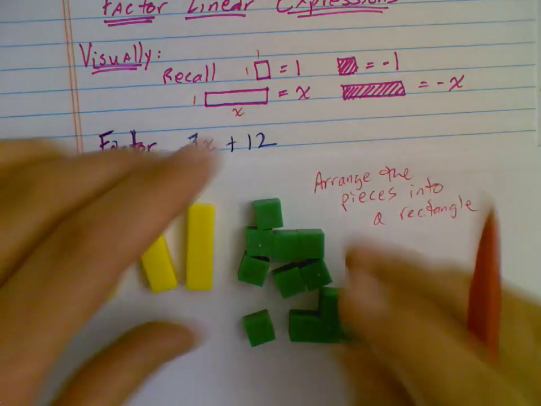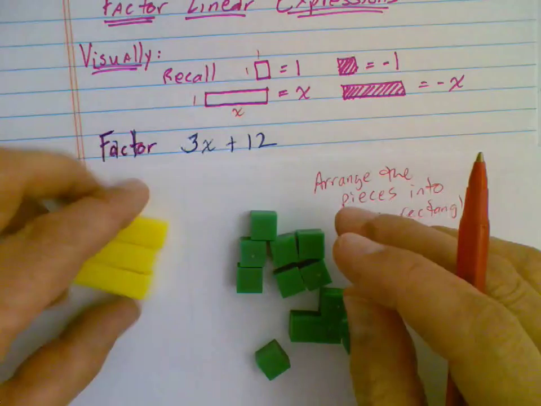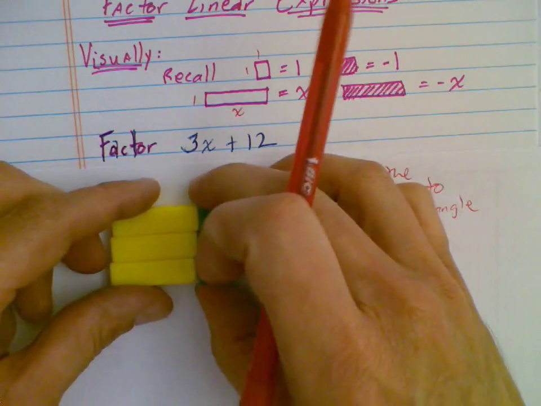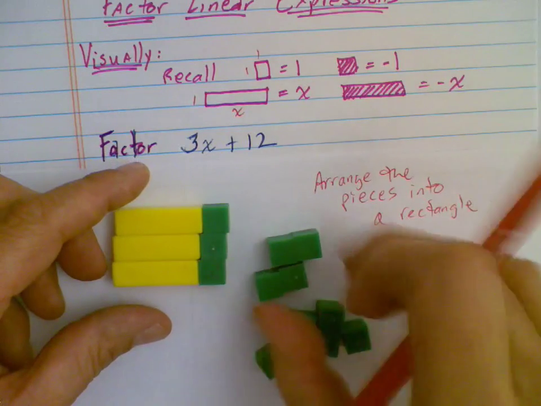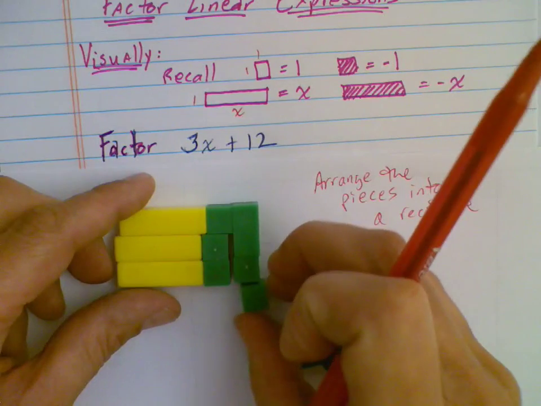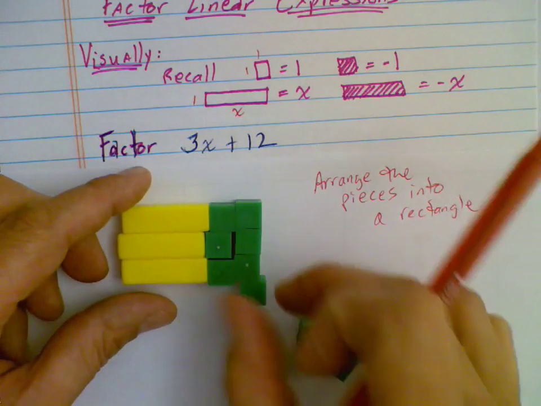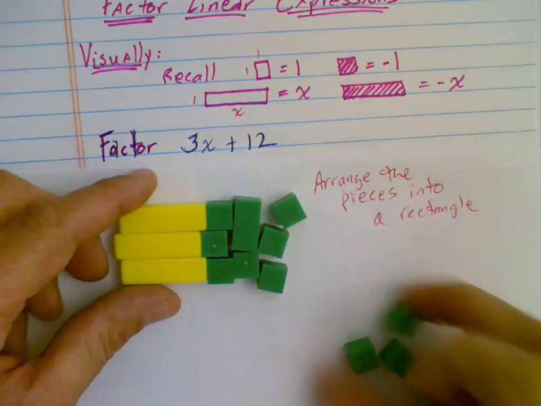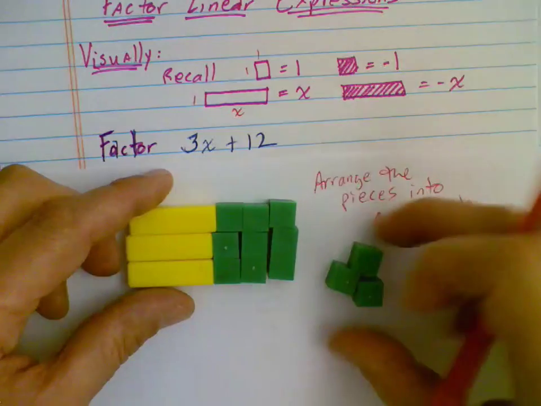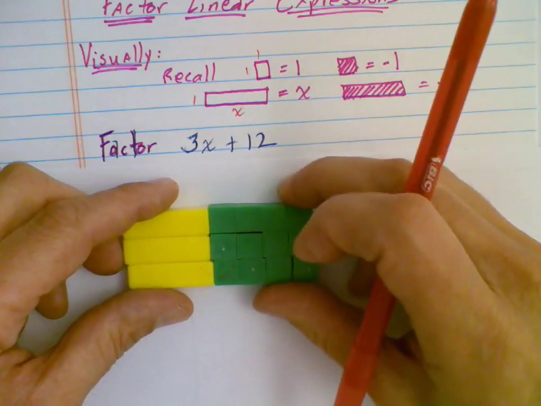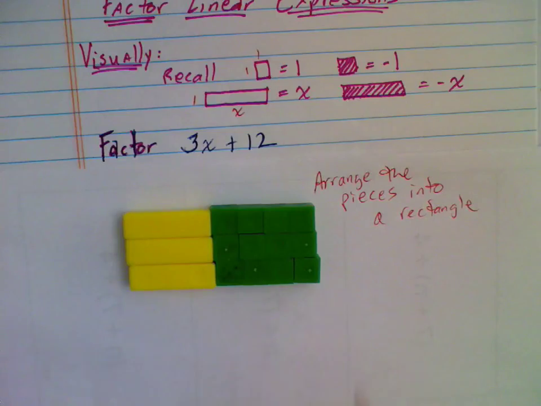So that might take some, well, one thing I know, I want to turn these things this way. And I notice I have a 3 line up there. Well, I can put 3 this way, can I? And if I continue that, I can go like this. It doesn't look like a rectangle. It looks like I need to move this piece over here. And oh, that looks like getting close. And boom. Oh, there we go. There I have a rectangle. A completed rectangle.